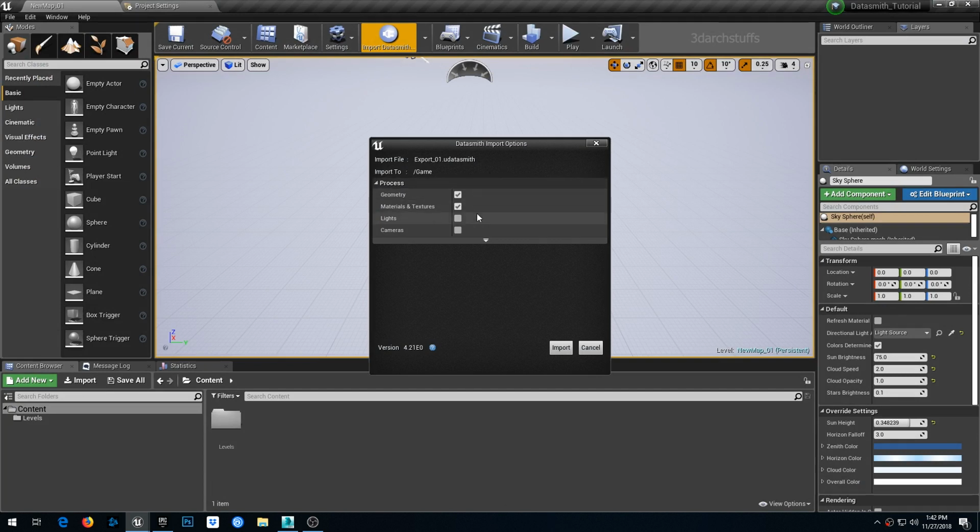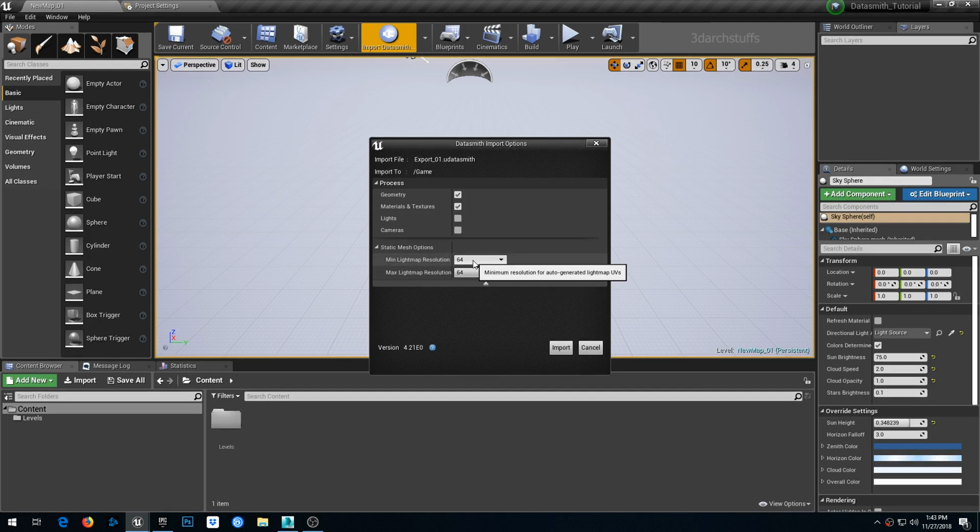Once this dialog box gets open, this is the default setting, and what you need to do is you just go ahead and switch off light and switch off camera, and in maximum light map resolution go ahead and make them 64.